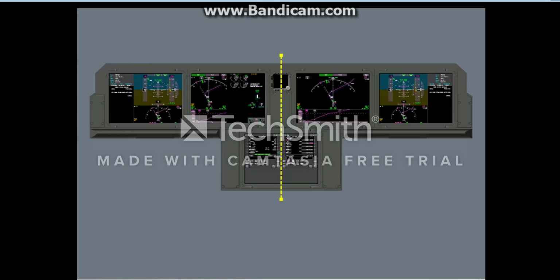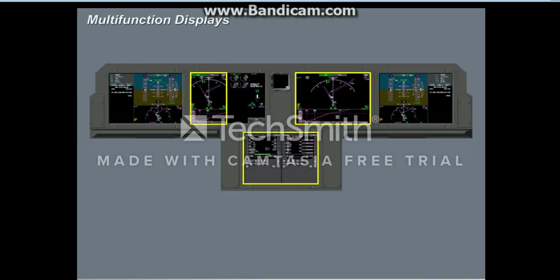Each pilot controls the displays on the related side of the flight deck. Usually there are no empty windows. The NDs and CDUs are only two of the many different display types that can be shown on the inboard and lower DUs.